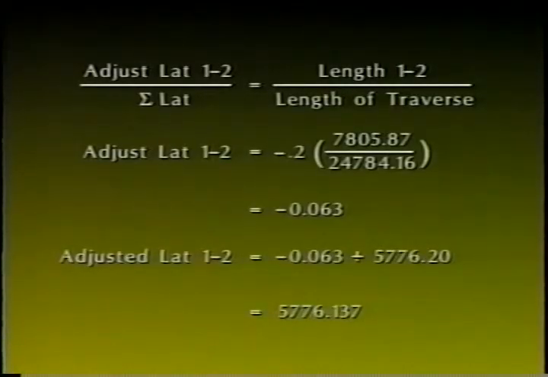The actual error within each traverse leg cannot be determined. However, the total error of closure and ratio of error are readily computed. The compass rule method of traverse adjustment proportions this misclosure throughout the traverse. This is referred to as balancing the traverse. In balancing the traverse, we determine and apply the appropriate corrections to the latitudes and departures of each traverse course. In the following example, the latitude correction for traverse line 1-2 is shown.